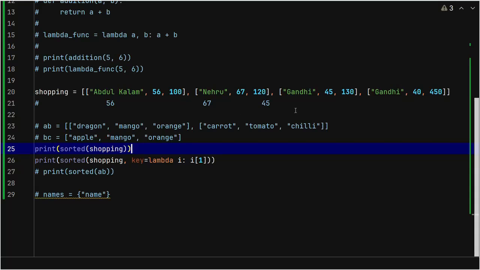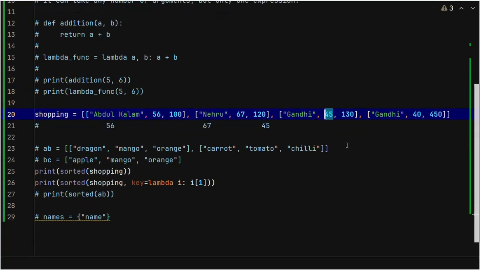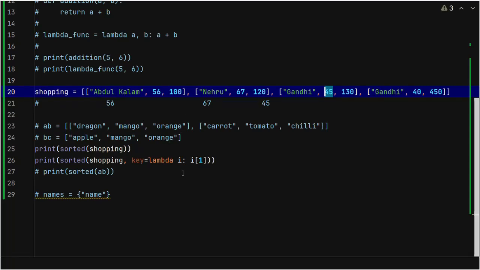But when we want to sort with a single item, either 40, 41, 67, 56, how can we tell the sorted function to sort only by this value through the lambda? Here what lambda is getting: we are passing this item as I. Then what is lambda returning? Lambda is returning index 1, that is 56.